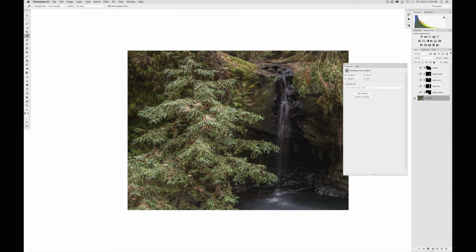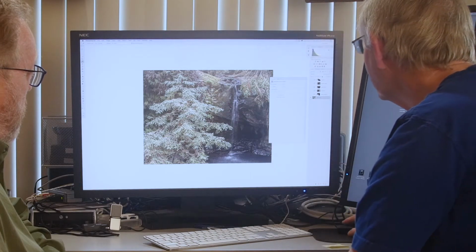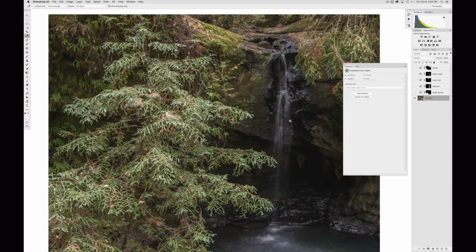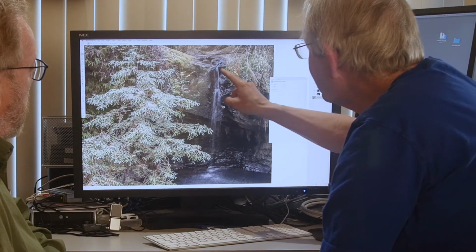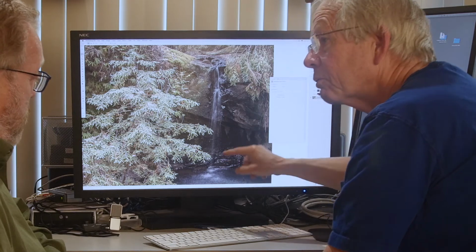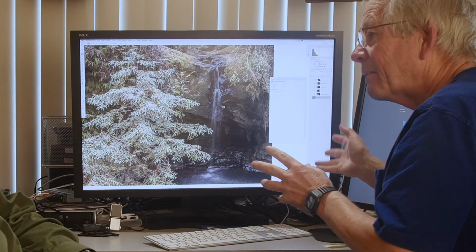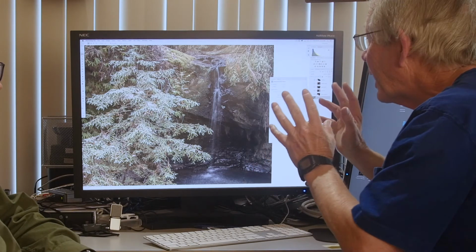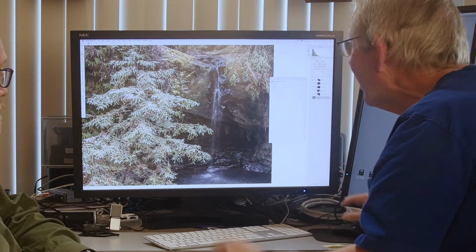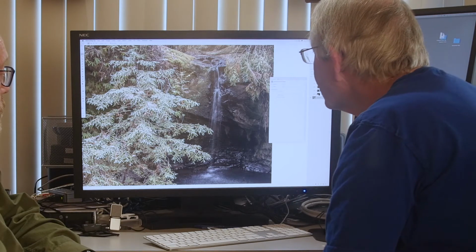Here's before, after. So the spotlight is almost kind of right here. And so I want to put the spotlight on the waterfall. And how would you do that if I select the waterfall and the surrounding dark tones? What I can do is lock the dark tones down and then lighten up the lighter tones, and the waterfall should just pop out.